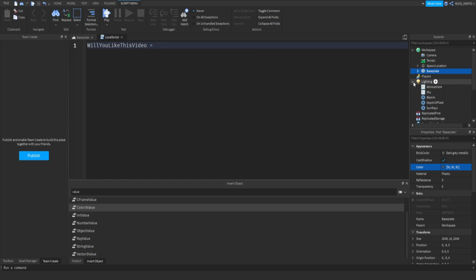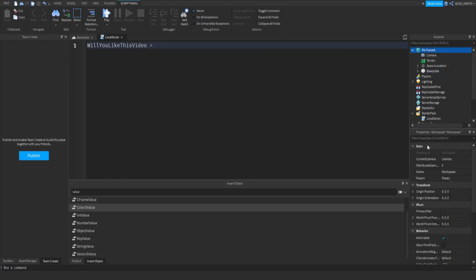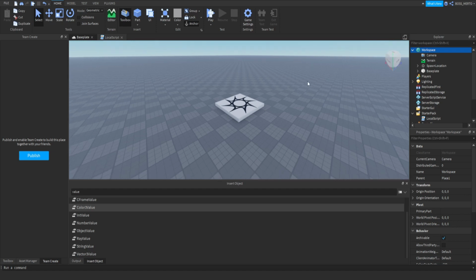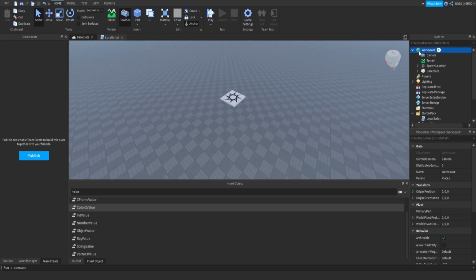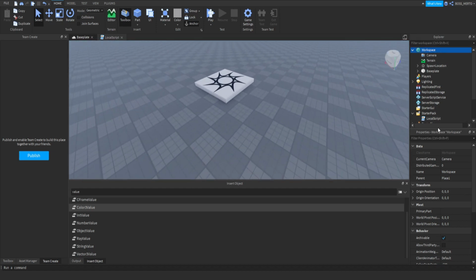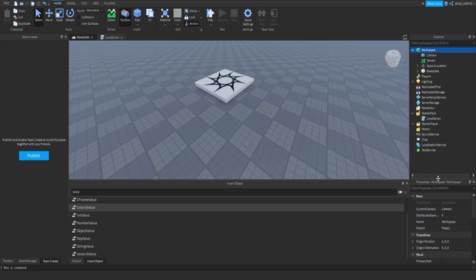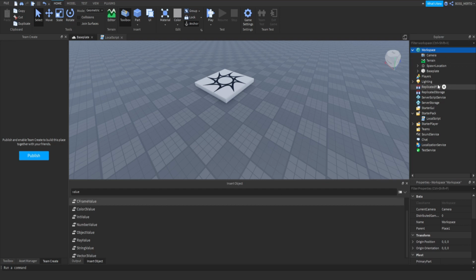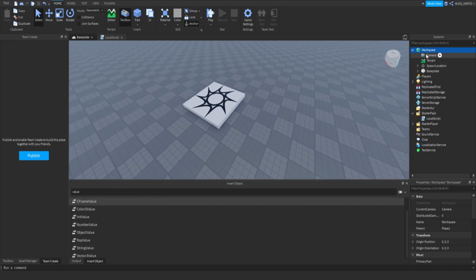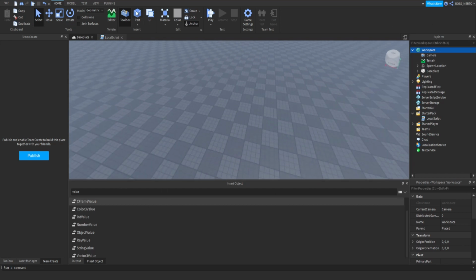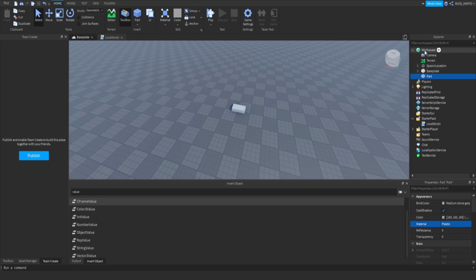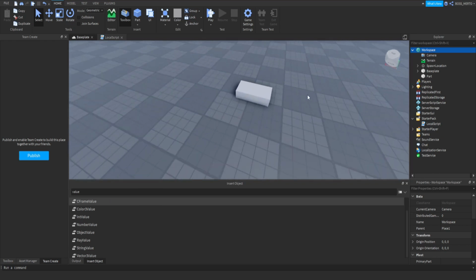Okay, so let's add a part inside of the workspace. So you can either do that by selecting the workspace inside of your Explorer tab. So I hope that you guys have gotten familiar to all of these tabs somehow. And yes, so just select the workspace and then either click on this part or you can right click, so a tab appears after you right click on the workspace, and then you can just hit insert part.